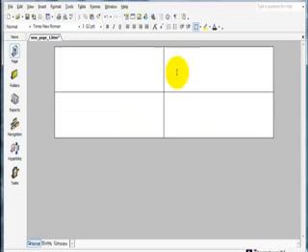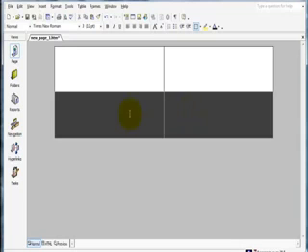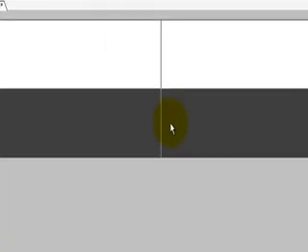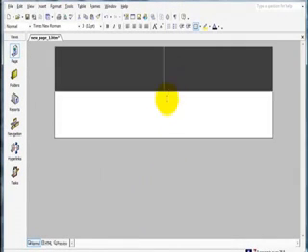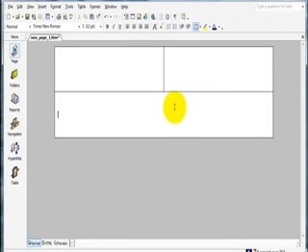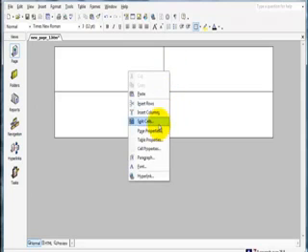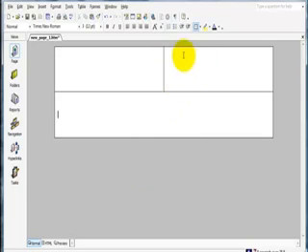If we want 2 cells here but only 1 here, we just highlight, click the mouse, drag over, so you're highlighting both, right click and merge the cells. So this has 2 and this has 1. Okay, I don't think there's any more, so we can split the cells, insert rows, columns, and that's it for tables really.